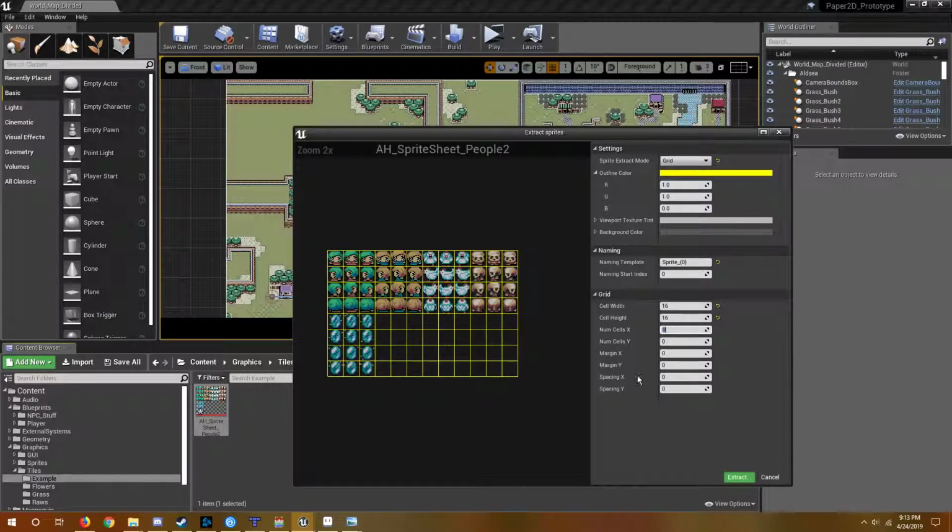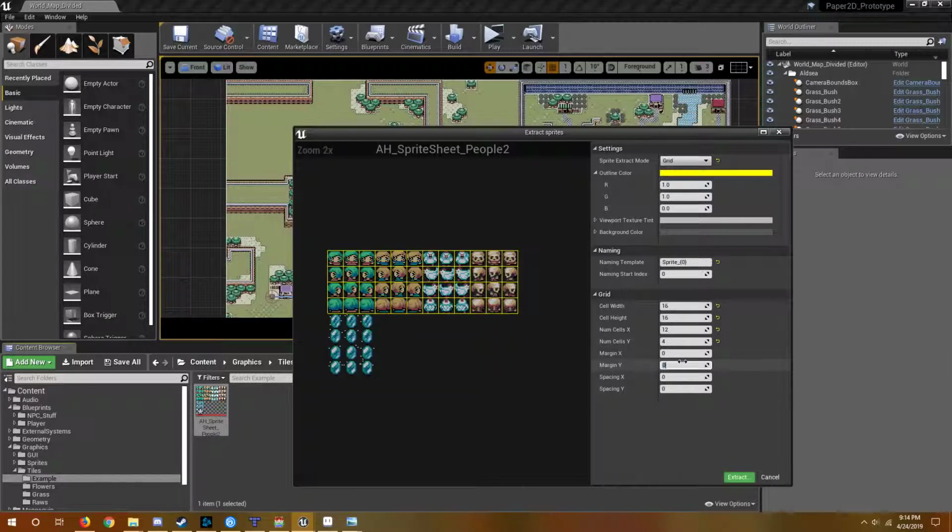sprites. Now, you could even go a little bit further and say, you know what, I only want to extract 12 sprites on the x-axis, but I only want to go down 4.